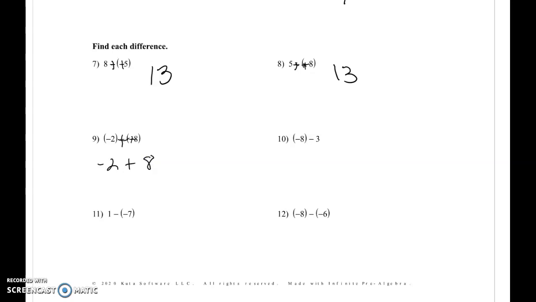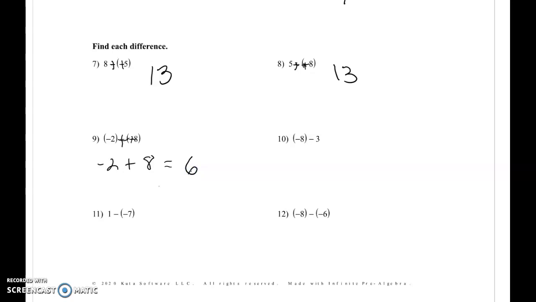Okay, so this is what we're looking at now, right? Once we make those changes with the different signs and the symbols, this is what we're now looking to evaluate. Now, if you look at it, it has us adding a negative plus a positive. So we are going to refer back to what we did in the first part of this note sheet. When we add different signed numbers, we are going to take the sign of the bigger number. Right? 8 is bigger. It's positive, so our final answer is going to be positive. And to find the number part of our answer, we're going to subtract. Because these are different signed numbers, we're going to subtract here 8 minus 2, which is 6.